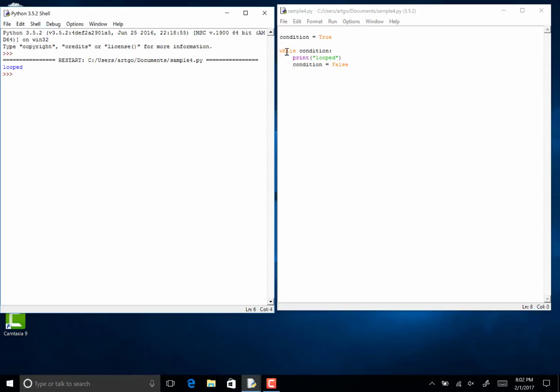While loop executes as follows. While condition is true, is it true? Yes. Print looped, then we change condition to false, comes back around here, and then it checks again. While condition is true, is it true? No, it's not true. So then the program completes execution and the loop is not executed again.